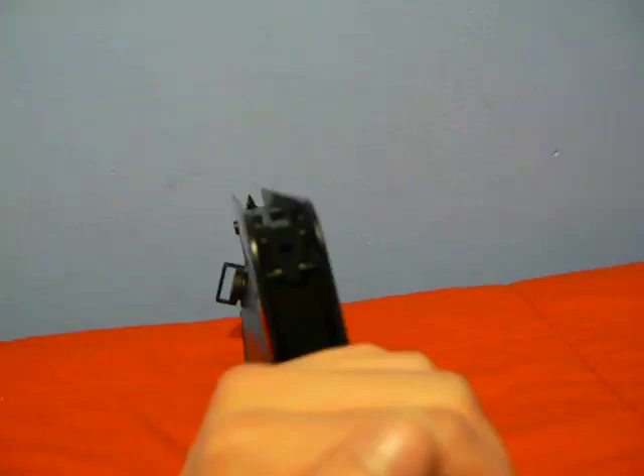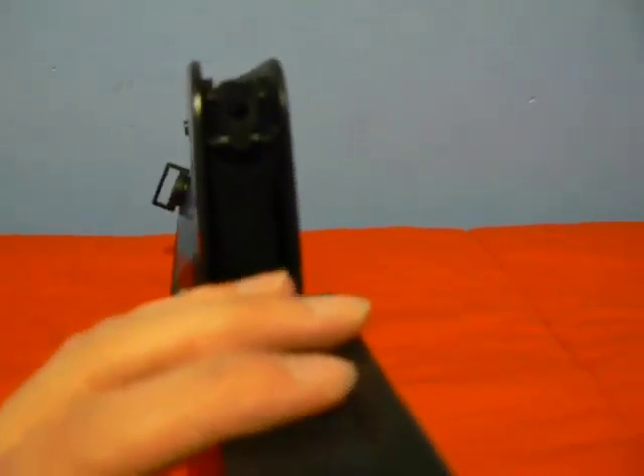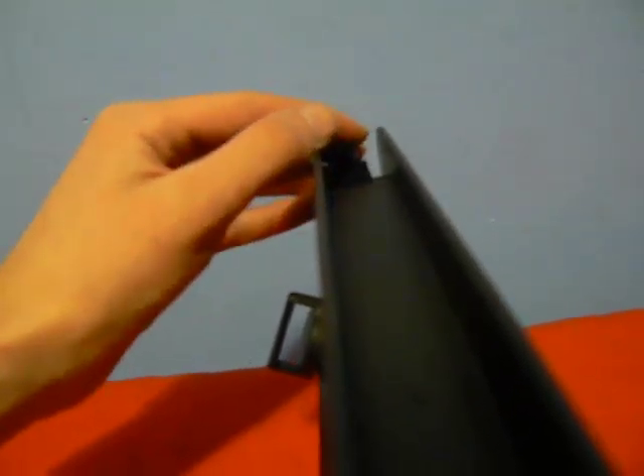Sights on this gun — there are a lot of different sights. What it is right now is set up for long range: there's a tight rear sight and the front one is just a little tiny post that is moveable left and right. So there are lots of different sights you can use. Or you could flip down both of these and use the flip-up sight, which you can either just aim from the top or aim from the hole right there. I personally would use it like that — I've just gotten used to that after being an M4 user so much. There's also a flip-up sight that goes with this.